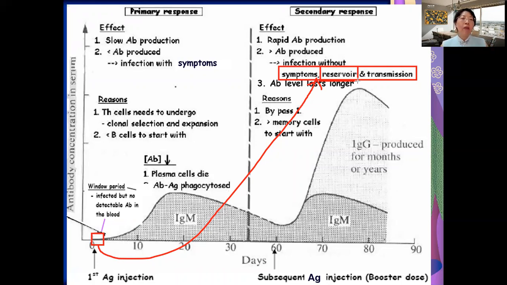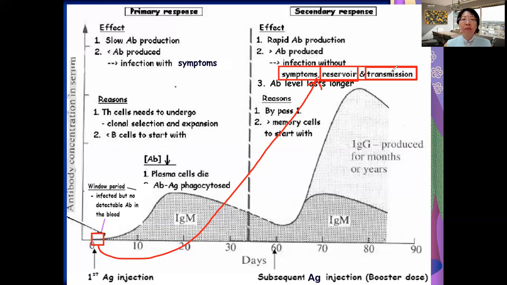So this person is carrying the bacteria that's alive, or the viruses, going around to the restaurant, shopping mall, to the school, and then starts to spread to the rest of the people around. Why? Because they're a reservoir. This person is a reservoir because they carry all the pathogens alive. And because they're carrying them alive and move around, they can transmit to other people. So during the window period, the person is not only sick, but is also a reservoir carrying the active pathogen, and it can transmit to other people.